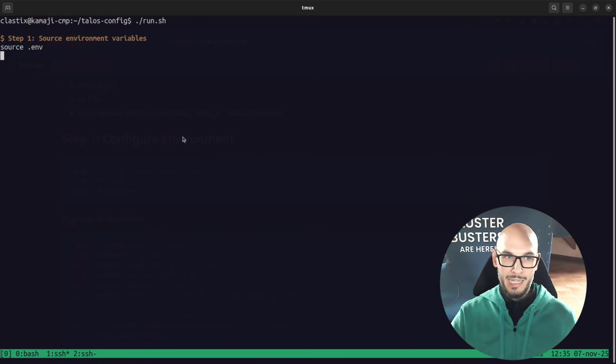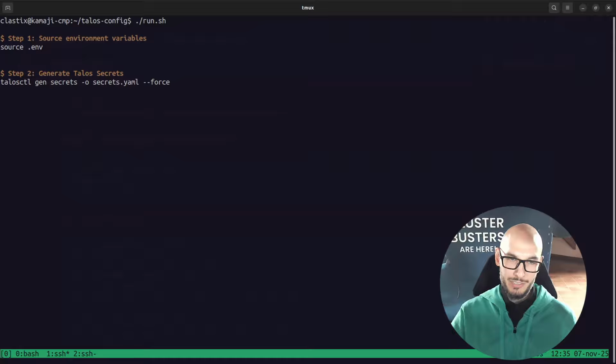So I got mine. And the first thing I need to do is generate the Talos secrets. So talosctl will generate my CA, some configuration files, and this CA must be stored in the management cluster because the CSR signer must mount that to sign the certificates.